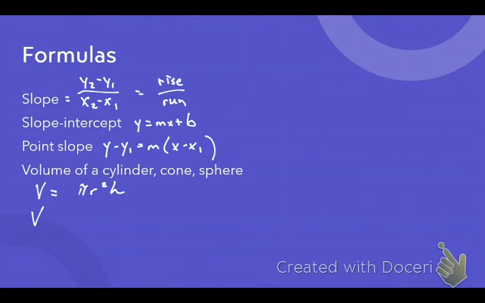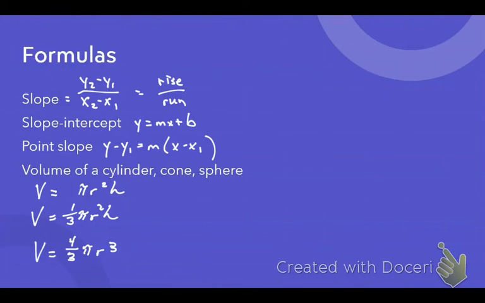Now, the only difference with volume of a cone is what? 1/3 pi r squared h. Because remember, the sides cave in to form the peak of the cone. Gosh, that would have been a bad mistake if I told y'all the surface area. Okay, volume of a sphere. V equals 4/3 pi r cubed. And I forgot my squared on the cone. So there's my formulas. You could have that as a multiple choice question. You know, which formula is the formula for cylinder or sphere?